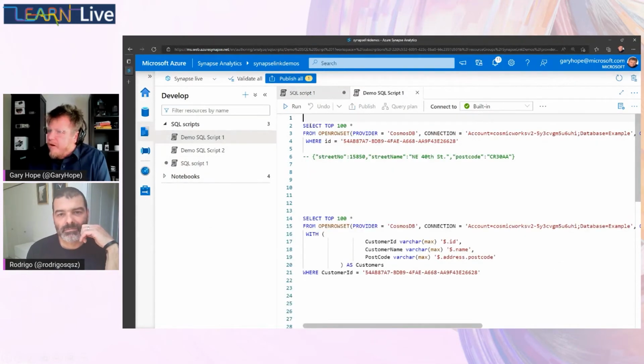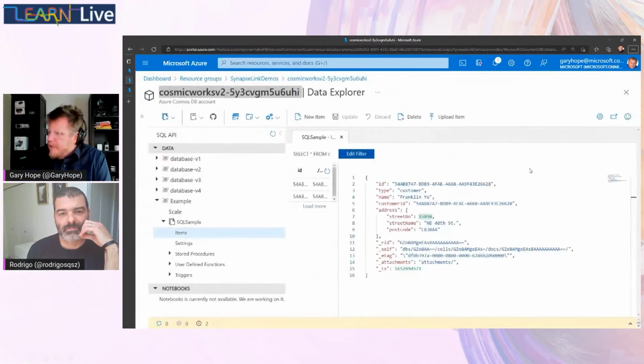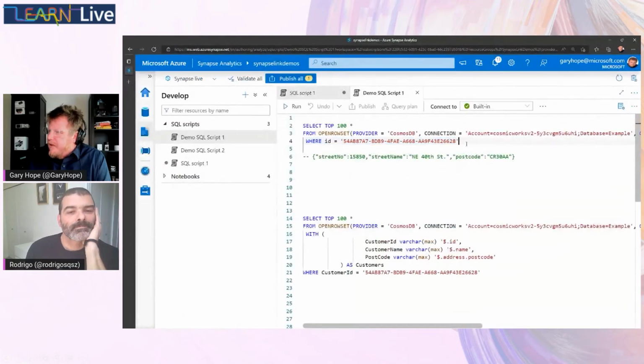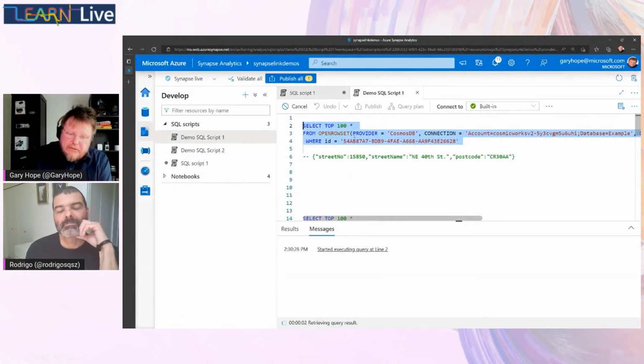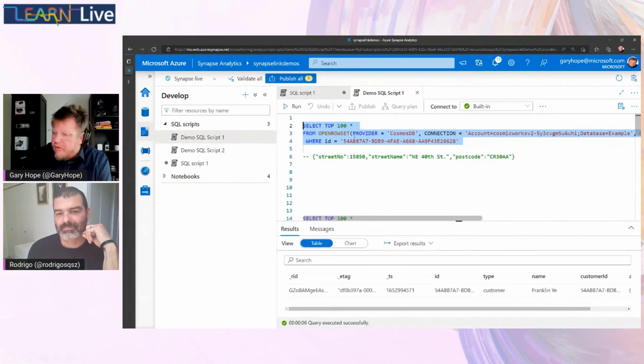So this is a query of that data. You can see this ID that I've got here is the actual document ID that we've been talking about. So hopefully, when I run this query, it's going to go into the analytical store, and it's going to find that analytical store representation of exactly this row that we've got.